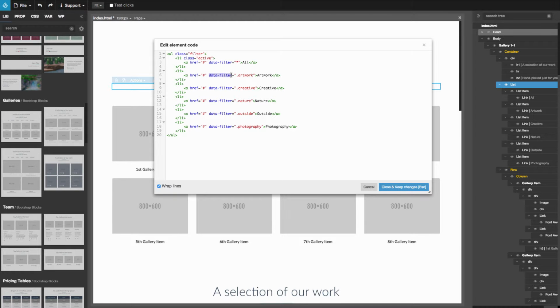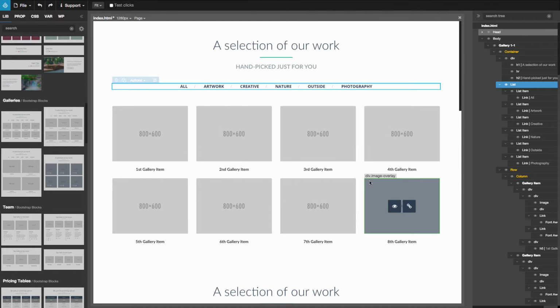Here we specify the selector which is used for filtering the images. We will take a look at this a bit later.